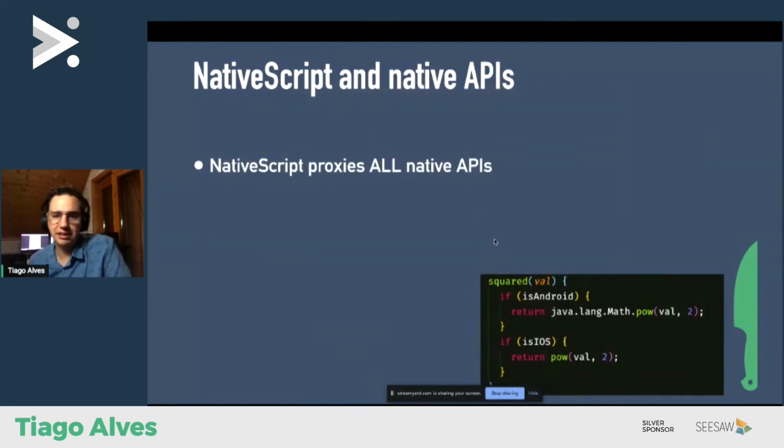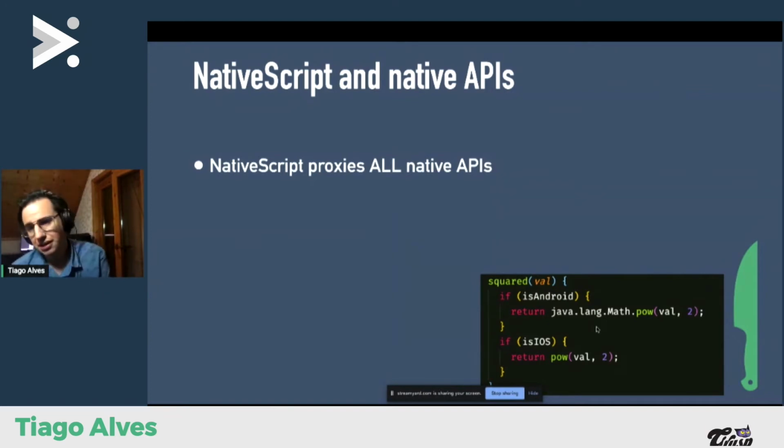But here goes a small example. This is the JavaScript that runs on NativeScript. And in here, I have 2 ifs just to protect the code from running in the wrong platform. So if it's Android, I am running this line over here. So this is a function that will square a value. This is not very useful, but just see what's going on here.